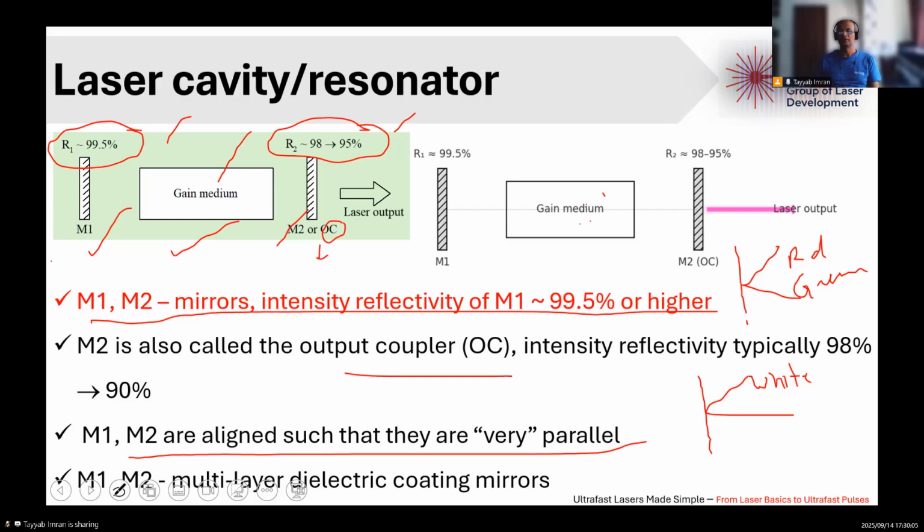Okay, Arusa Hadi, have you seen this kind of mirror that only reflects a certain wavelength? No, sir, I haven't seen one. Have you seen any laser? Yes, sir, I saw a dye laser at NILOP. Did you touch it? Yes, sir, but I didn't work on it. I just saw it. Okay. So it was a dye laser, are you sure? Yes. And what kind of dye were they using?